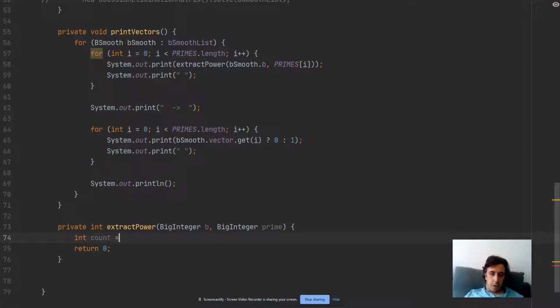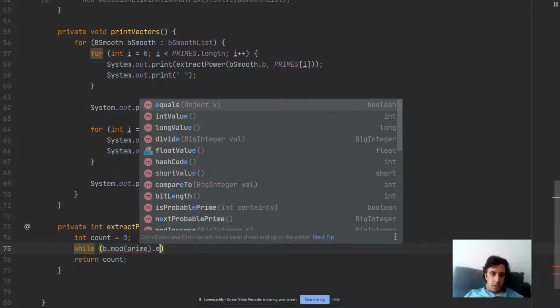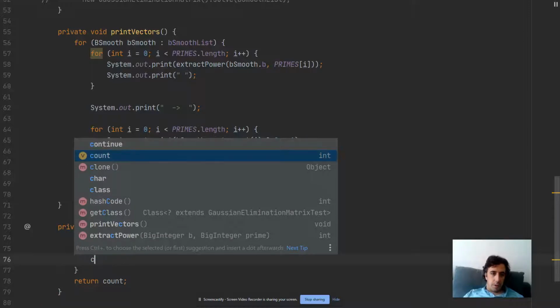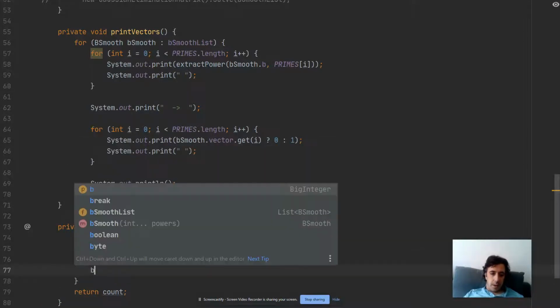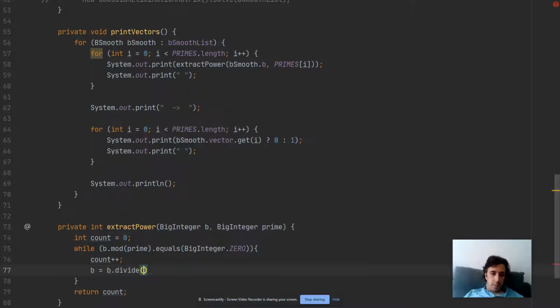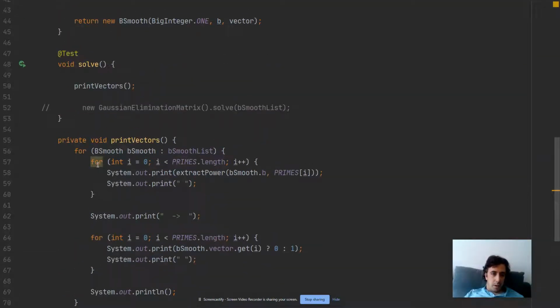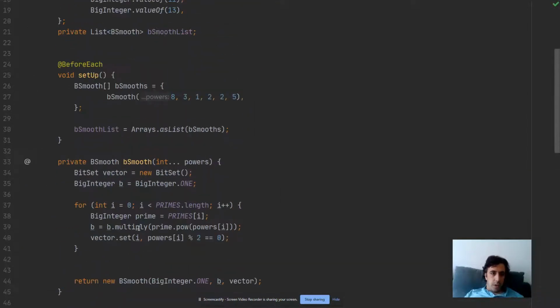So count equals 0, return count, and while B mod prime equals 0, we'll do count plus plus, and B equals B divided by prime. Right, so that should print that list.